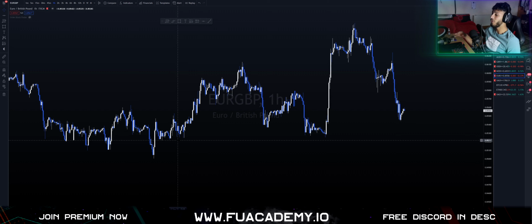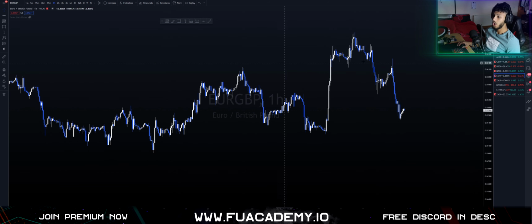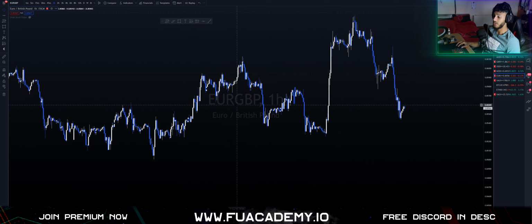That will go over all of the confirmations you can look for to make sure your institutional candle is high probability. If you don't have it though, I'm going to go over some of the confirmations you can look out for. In basic terms, one of the first things you want to look out for is to make sure that you are in a bullish market structure if you're looking for buys, so bullish institutional candles. Vice versa, bearish if you're looking for sell setups, bearish institutional candles.